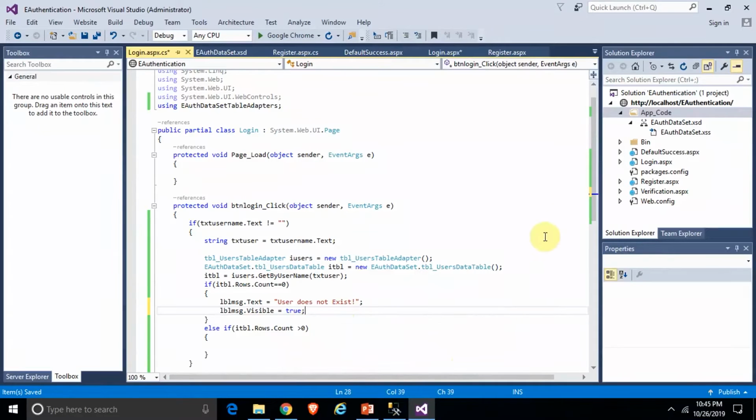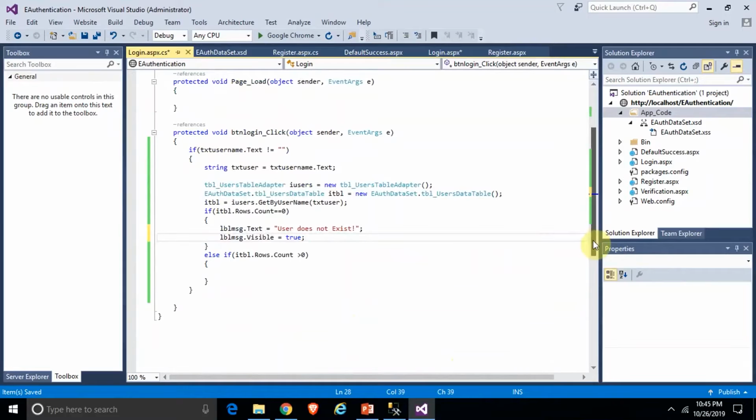Now, if the user does exist, we are going to generate an OTP. Because we want to verify the user's phone number or email, we're going to generate an OTP, convert that OTP into a QR code, and then email the user that OTP. We either email the user that OTP, or we send the OTP as a text to the user's phone. Either method we could decide to choose. So if the user does exist, that's what we are going to do here.